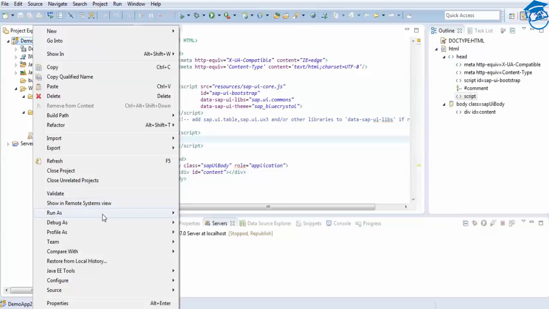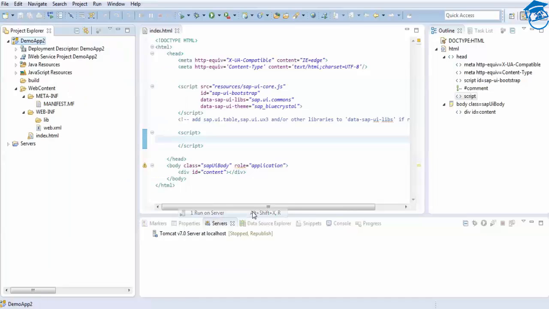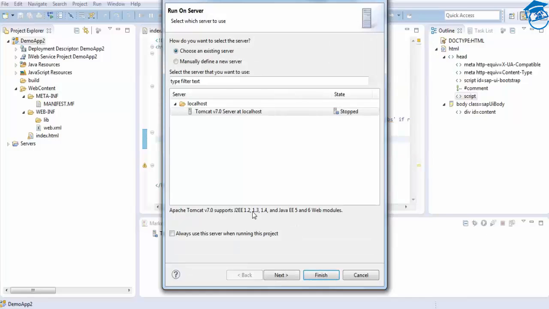So we'll run. Always right click on the project and press Run As, Run on Server. I'll tell you there are two ways of running the program also. This is one way. Always choose Tomcat and finish. And there's a checkbox; if you always want to run your application on this Tomcat, you can do that.